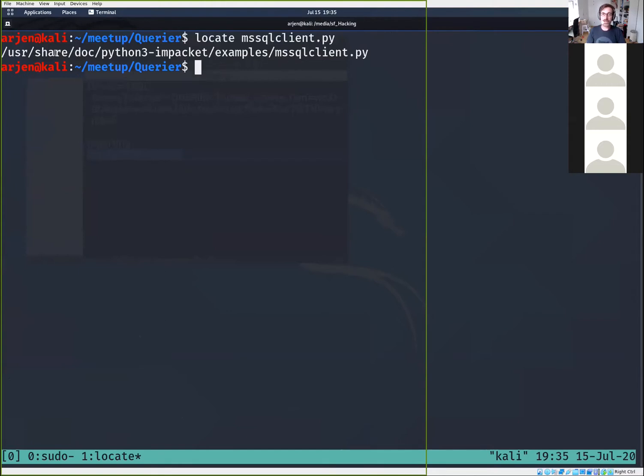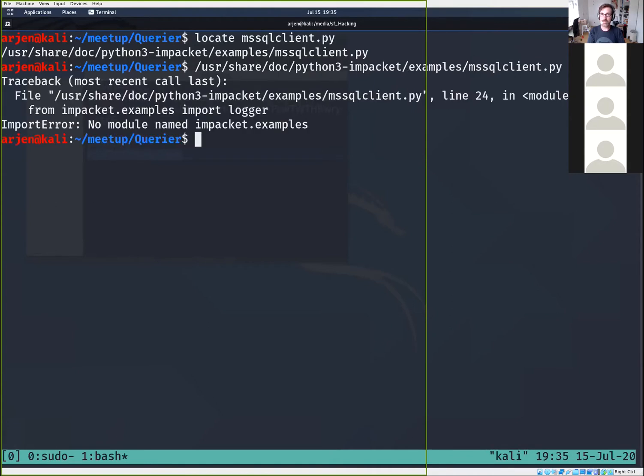This directory, usr share doc python3-impacket examples, is full of stuff that you actually want to use. So I would suggest to put it in a path somewhere so you don't have to do what I'm doing now. Python 3 impacket, there we go, examples and mssqlclient. Let's see if it will run.